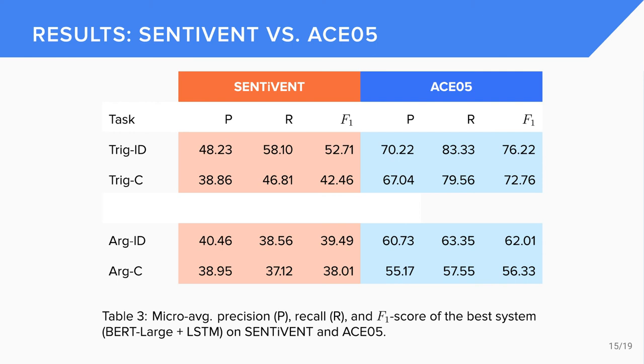Comparing the best architecture with ACE, we see a large drop in performance. One of the reasons for the drop is the multi-token to single-token pre-processing step, which introduces ambiguity into our dataset. Event type classes in our dataset often share lexical items and are differentiated by their full multi-token phrase. For example, the multi-token trigger "consumer spending" is a sales volume type, but is reduced to just "spending", which is also common in the expense type. ACE 2005 does not have the same problem, as their single token triggers delineate general domain event types better.